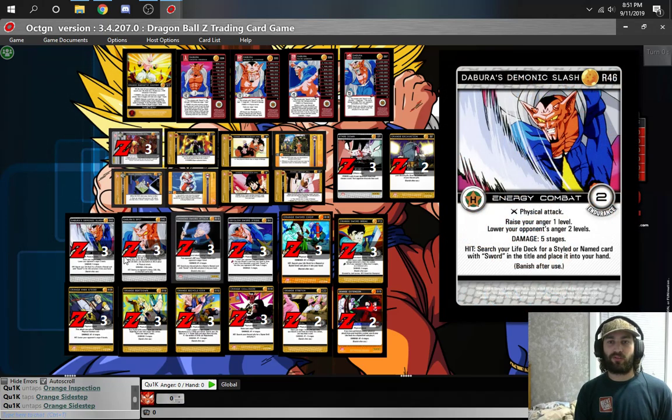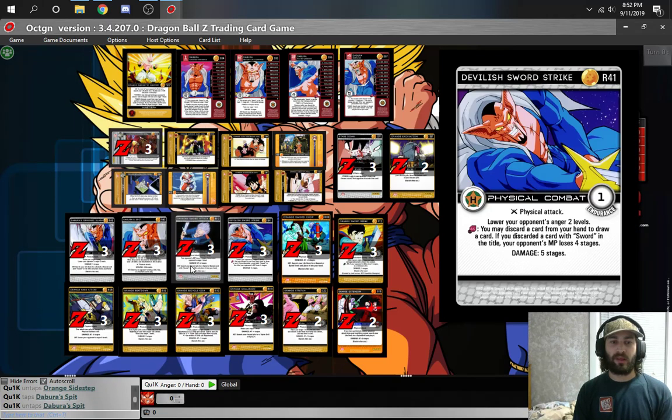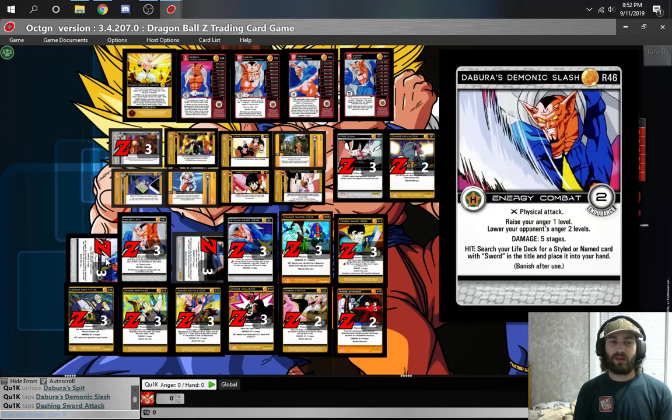But the attack line, of course, Devour's name cards. I'm running through this really fast, but of course, pretty much no need to tell you. Demonic Slash, Spit, use your board clear, extra board clear, on top of inspection. Demonic Slash, of course, and Dashing Sword are going to be your comboing. They're honestly the better one in the deck is Demonic Slash.